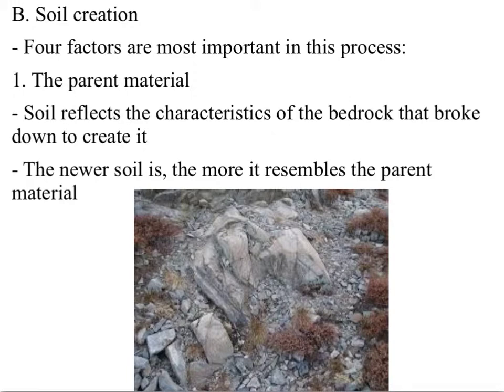And for this, there are 4 different factors that are really going to be important. The first one is the parent material, the stuff it came from, the bedrock that was weathered down into these small pieces of soil. Because the soil is going to reflect the characteristics of the bedrock that broke down to create it. So sandstone, for instance, which is a hard rock, is going to break down into kind of sandy, coarse-grained soil.